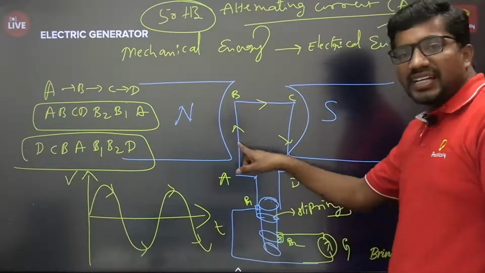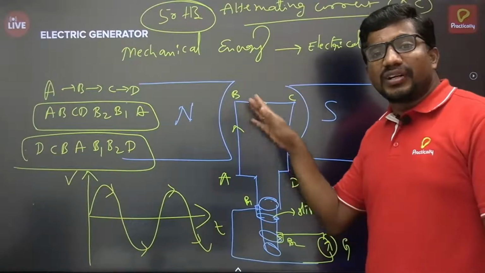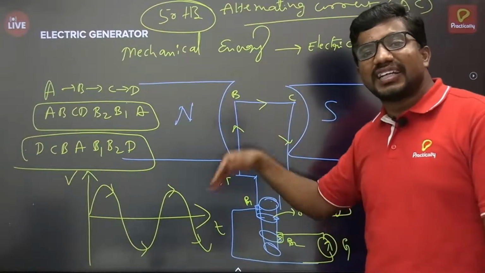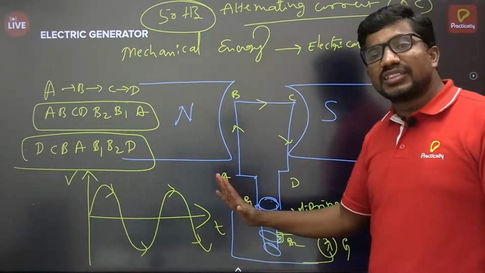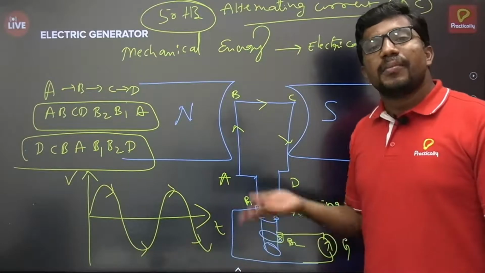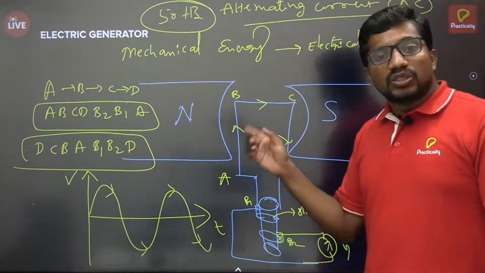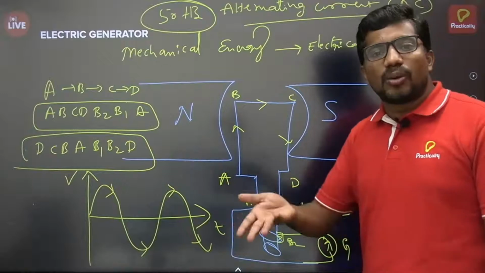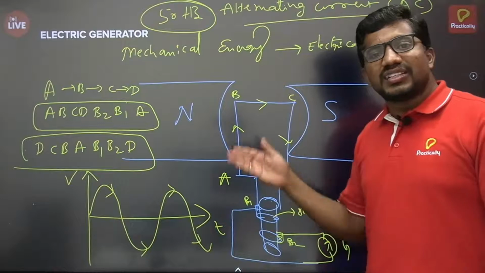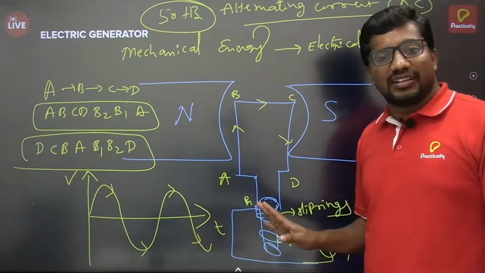Then this conductor starts rotating in the presence of a magnetic field. When the conductor is rotated, the magnetic field associated with the conductor changes. By using Faraday's laws we can explain what will happen. EMF is induced, which is nothing but electric current flowing inside the coil. That is the principle behind it, electromagnetic induction, which we have learned just now: the phenomenon of inducing current inside the coil due to the change in the magnetic flux linked with it.